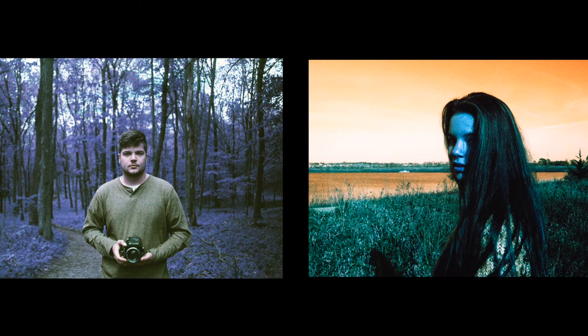I will admit, though, that I do like Lomography's Lomochrome Purple a lot better. I think this is due to the fact that it keeps skin tones and the skies a little bit more similar to how they might look in real life, which is a little less jarring than this film's effect. Another reason I might have liked that film better is because I shot that one at 400 and the turquoise at 200. Now, both films are rated for 100 to 400 ISO, so you can use whatever ISO you want within that range. But some of mine using 200 did come out overexposed, so I would definitely recommend staying at 400 if your lighting conditions permit.